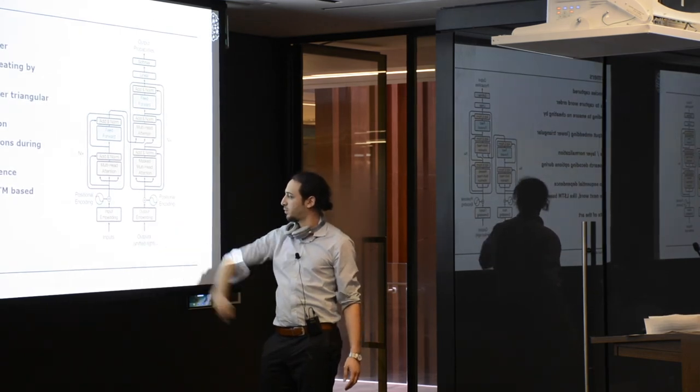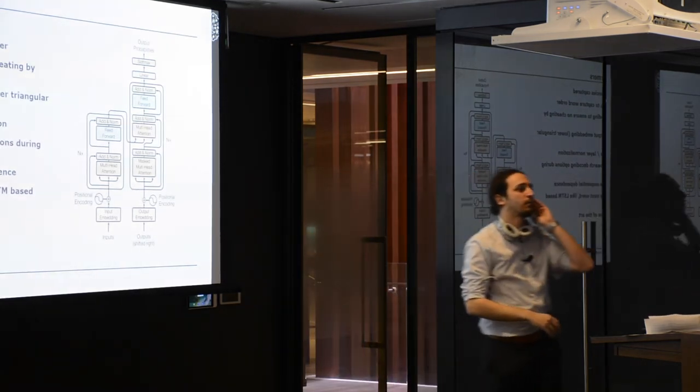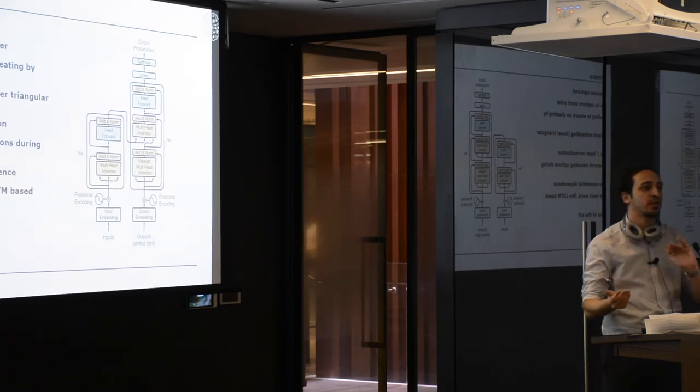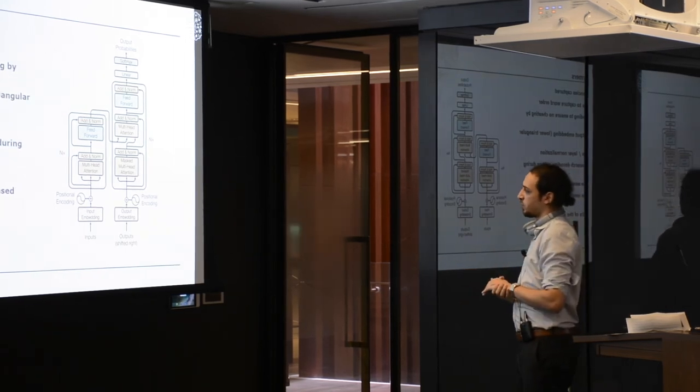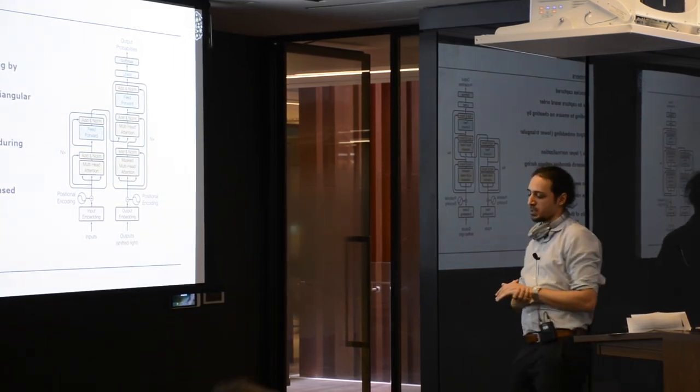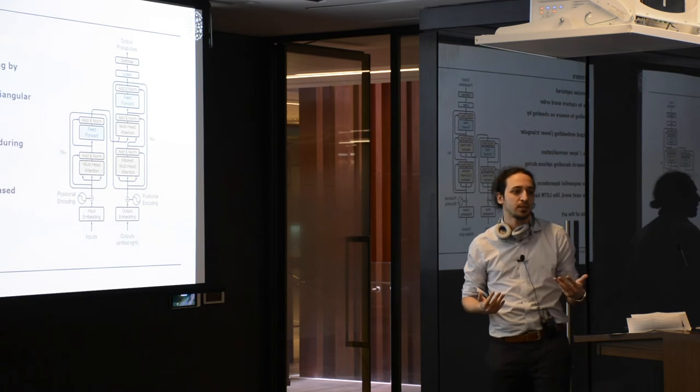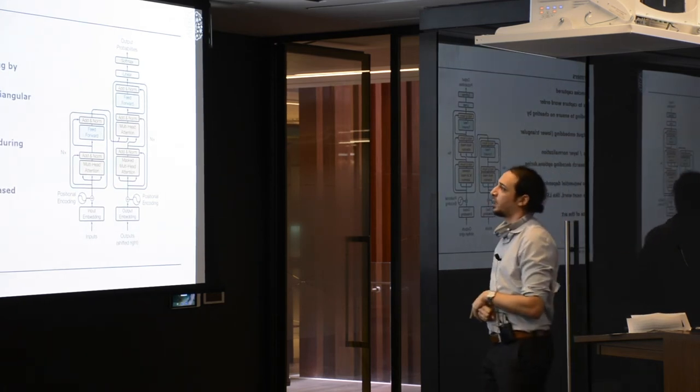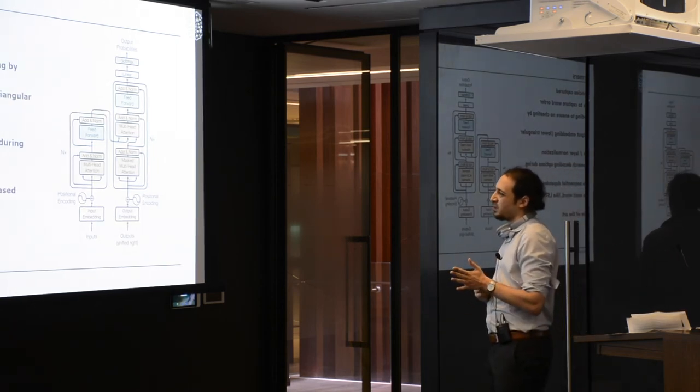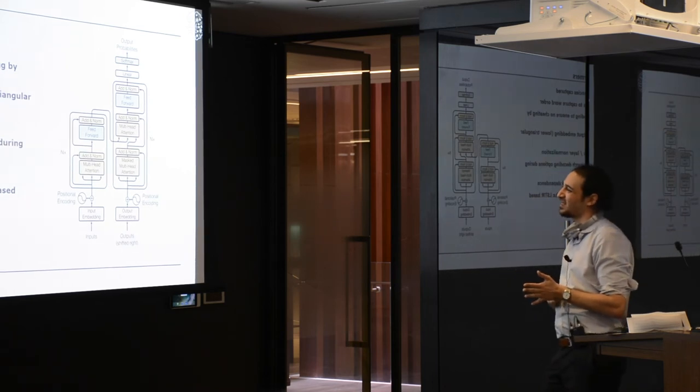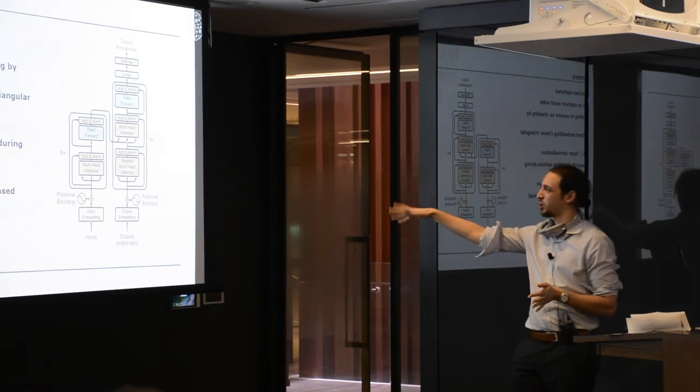We get to this part and my first idea was, well, how are you not cheating if you feed it the output embedding? By output embedding, it's really the ground truth. So if you're trying to translate, it would feed it the words in French that it's trying to get. So isn't that just cheating by looking at the? So he uses this masking mechanism of a lower triangular matrix, which basically only allows each word to look at the words so far. Basically replicating what we had talked about in LSTM, but more on a matrix multiplication level. So yeah, no cheating. Greedy beam decoding still applies. Basically, this is what we do now. The latest things that you hear about are using one variation or another of this.